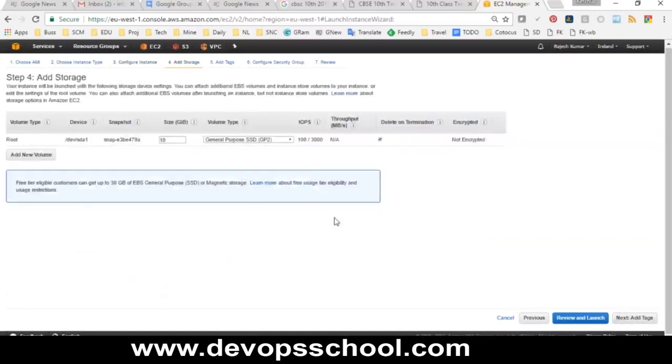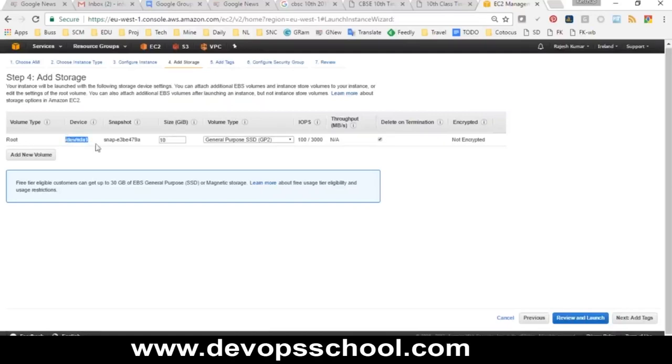So till now I decided the computing. Next I am going to decide the storage, and here you can add the storage. In the last form I selected the computing, like CPU, operating system, RAM, and how many servers you want to create. But in this form, you select how much storage you want to give to each EC2 instance, each server basically.